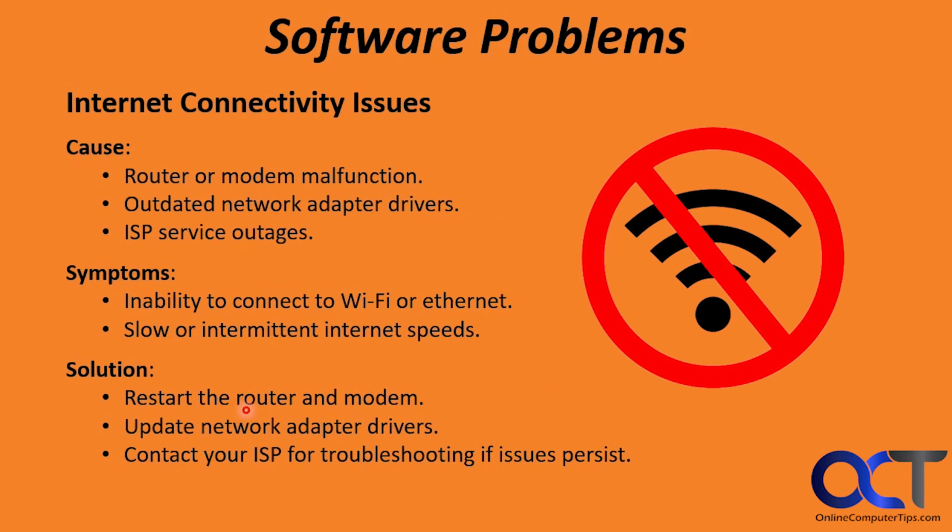So you could have problems such as your router or modem is malfunctioning, you have outdated network adapter drivers for your network card or wireless card, or your internet provider itself could be having an outage. The way you know you're having an internet problem is obviously you cannot connect to your Wi-Fi or Ethernet connection to get online, or if your speed is very slow, you could run one of those speed tests. So let's go back and show you a sample of a speed test real quick.